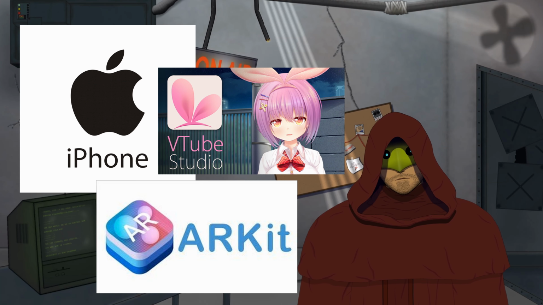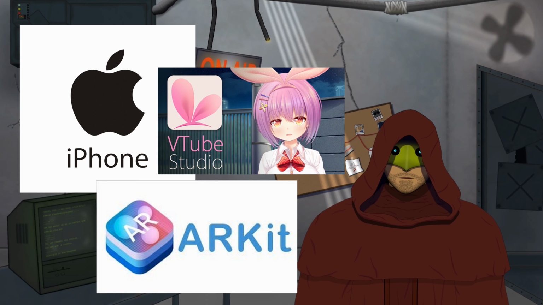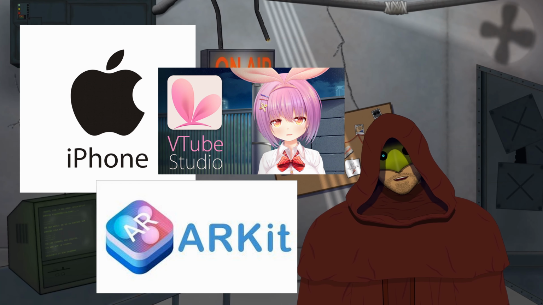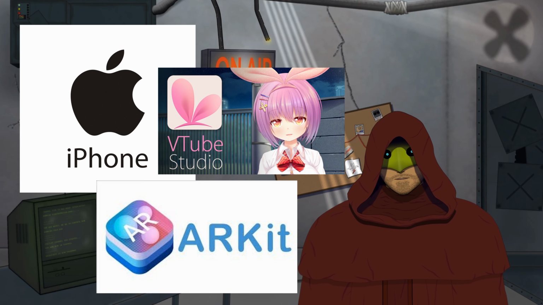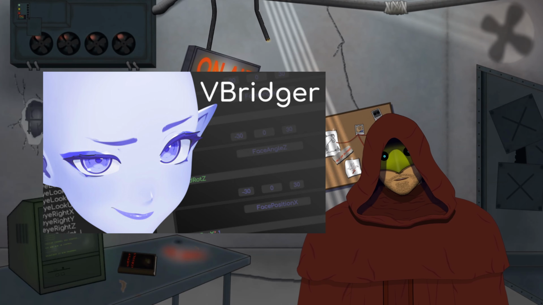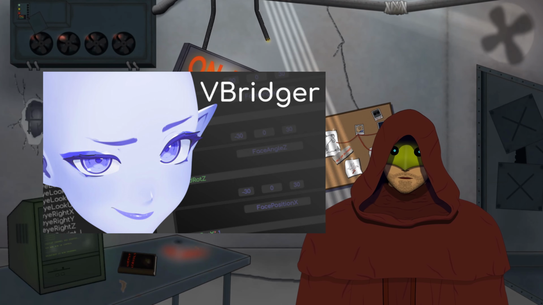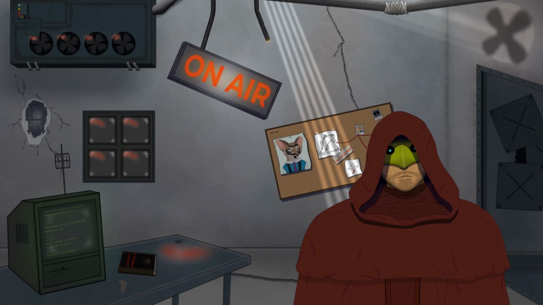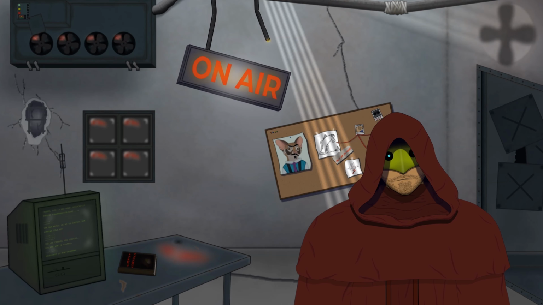So you could technically use VTube Studio with an iPhone for a web camera and have the top of the line recording. And then also save your money and spend on something like VBridger so it actually records better mouth and everything. There's a lot of routes you can go with this stuff, people. You can spend a little bit of money to go a long way with VTubing, but you do not have to spend anything for some of the premium, top-of-the-line stuff.